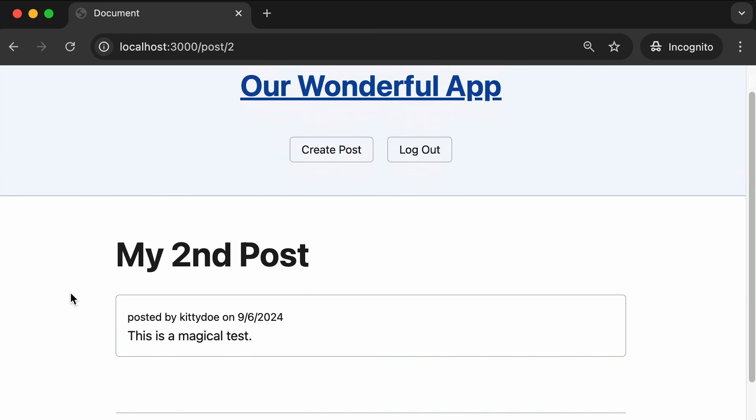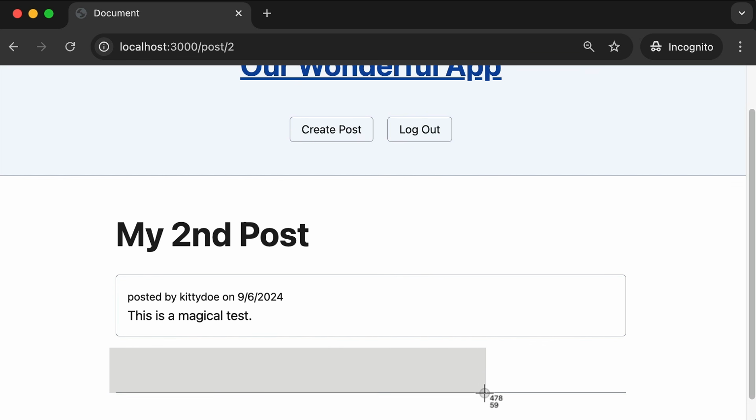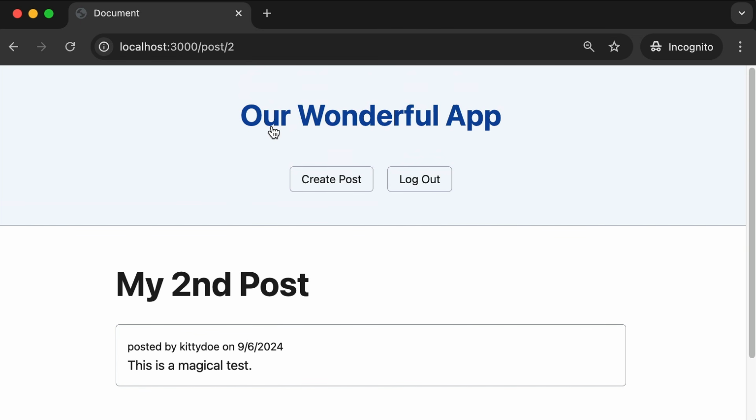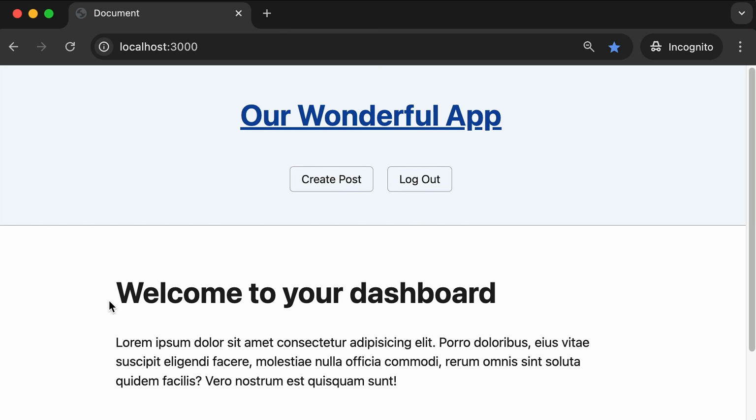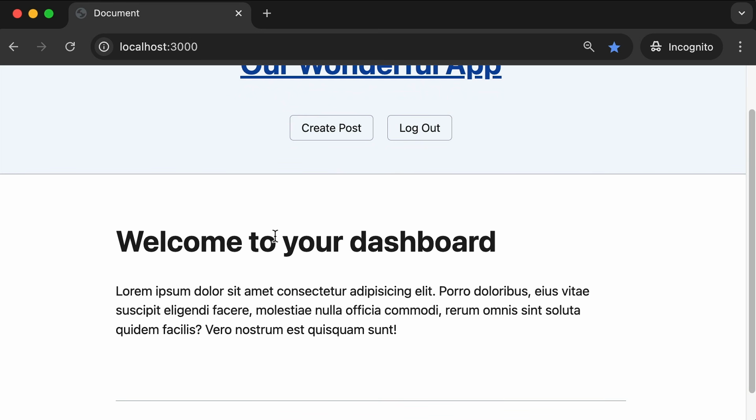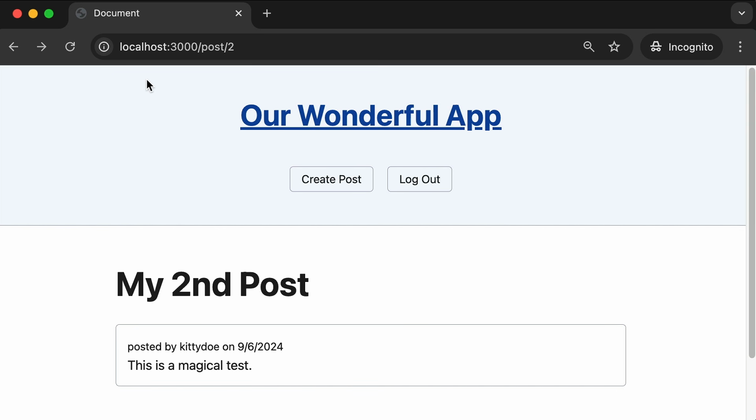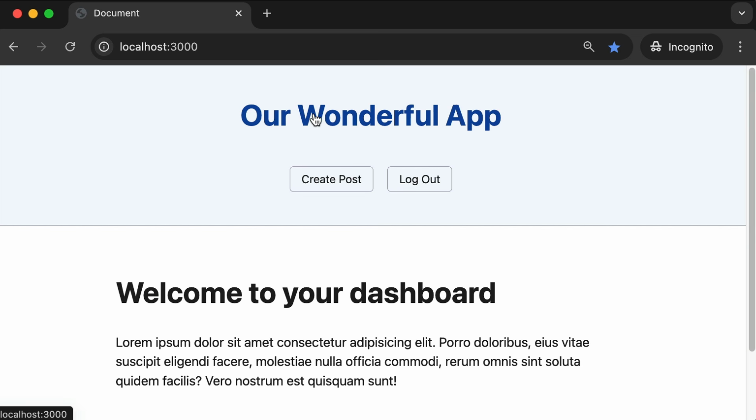In a few minutes from now, let's add edit and delete icons so that you can update and delete an existing post from this single view post screen. But for now, what I want to work on right now is from your home page. Your dashboard should just have a list, and you can click through all of your existing posts to view them. Right? Because currently the only way we have to visit that URL that we were just at is it redirects you here after you create a new post. But let's go to our home page and just build out a list of your posts. So this is really simple.